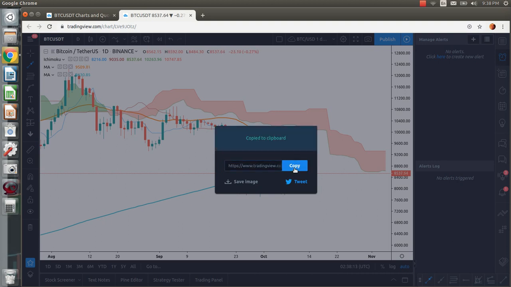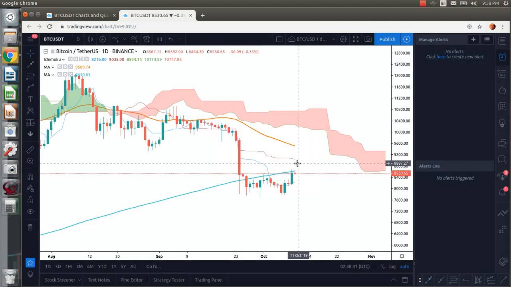You can just press copy, and then you can paste this link over on Facebook, and it'll share it with everybody, and it'll be a legit share where they can see the picture and everything. Otherwise, they won't be able to see anything. TradingView is real particular about that, so you have to remember that. Don't share this URL. Share the one within the camera. So if you click the camera, press copy, you've got the URL copied, and you can paste it wherever, Twitter, wherever you want. So I think I've covered everything I'm going to cover with this video.